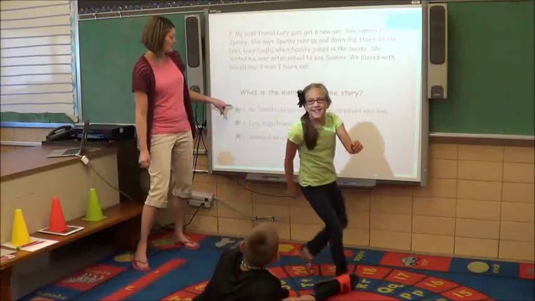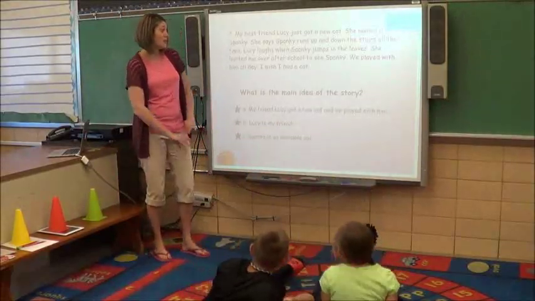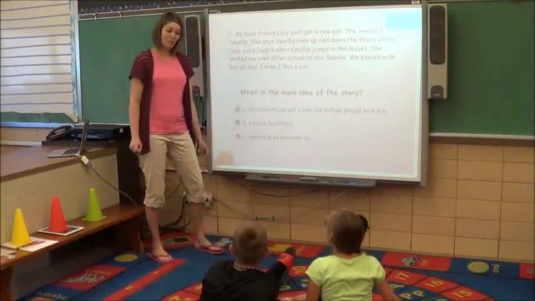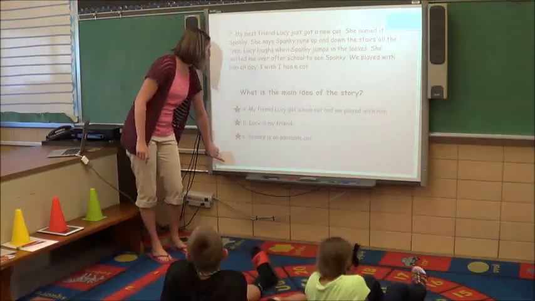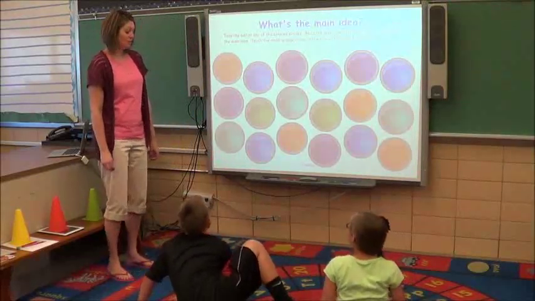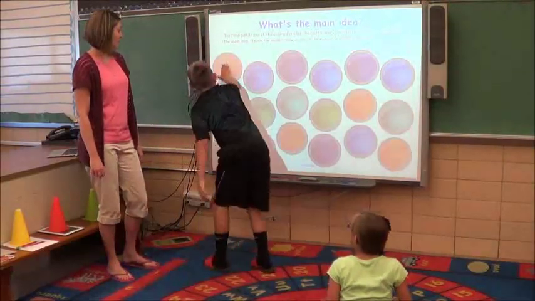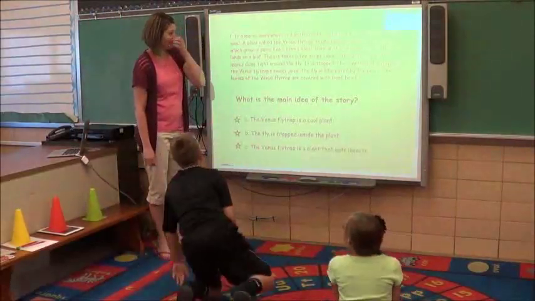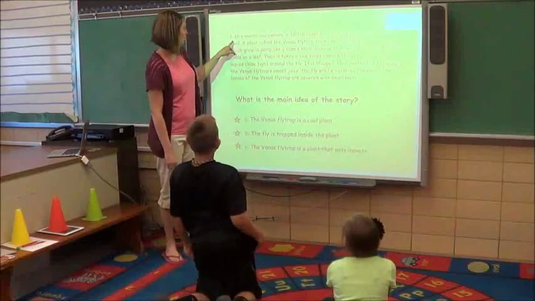Good job. We got a dancing star next to letter A. So the main idea of this story was my friend Lucy got a new cat and we played with him. Good. All right, Blake, I'll let you come up and choose one. Good. Let's read this one together. Let me hear you guys this time, okay?